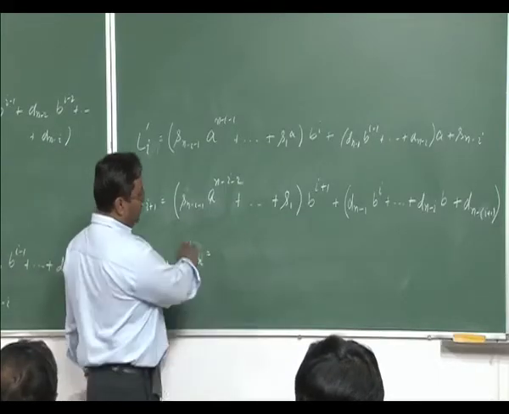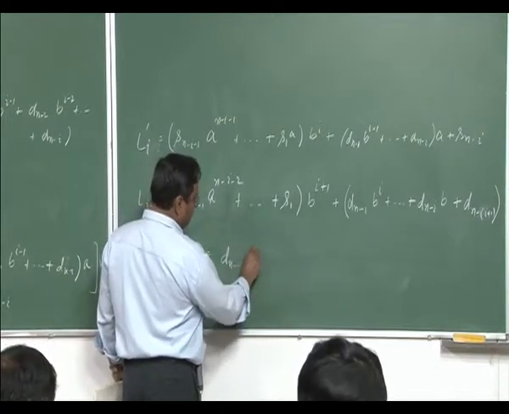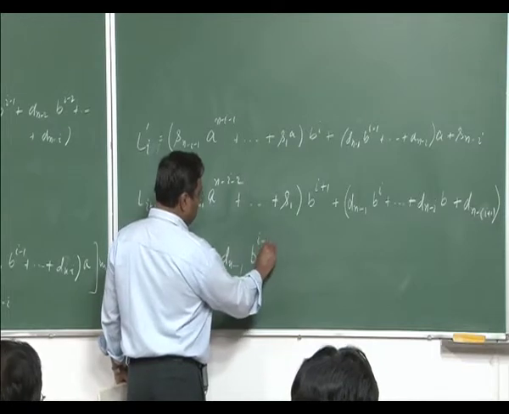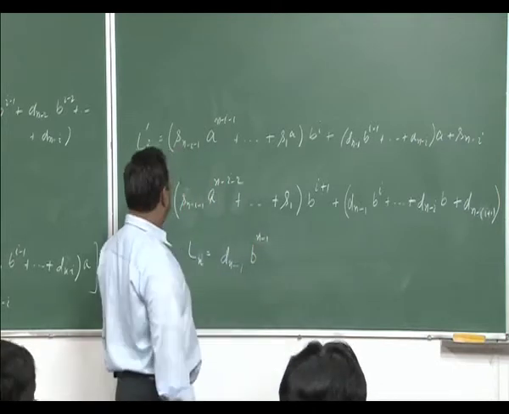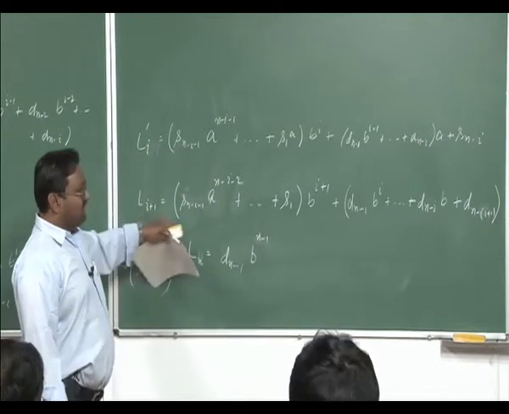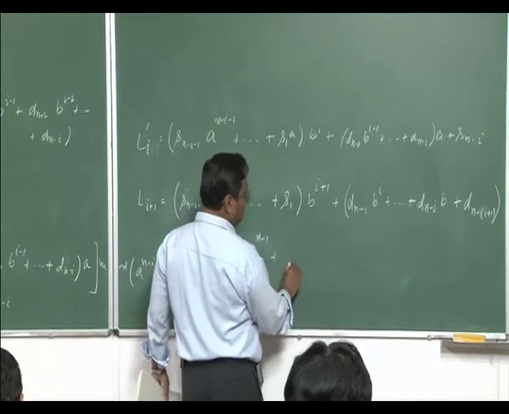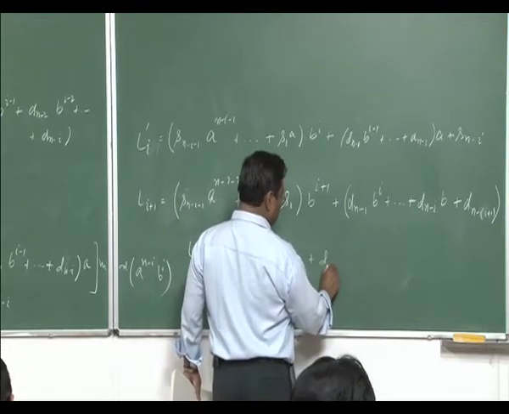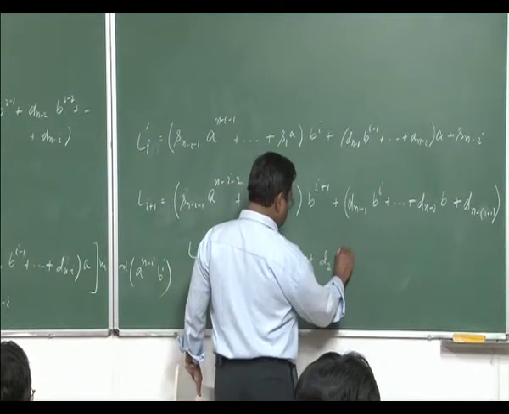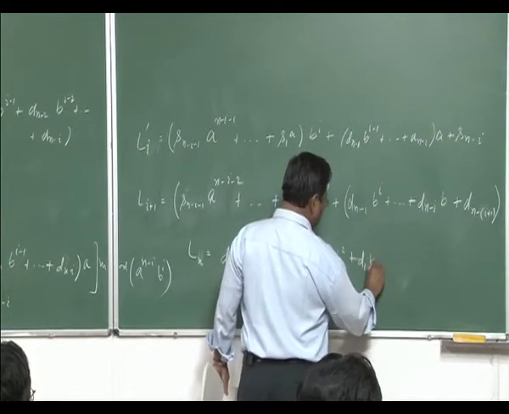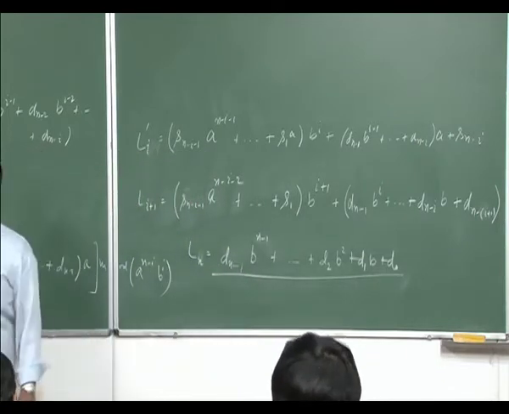So all these terms will be almost gone by the time you come to n, and you will end up getting dn minus 1, b raised to power n minus 1, because for the I plus first stage it was b raised to power I. So for the nth stage it will be n minus 1 and so on. And this is nothing but the output port address.